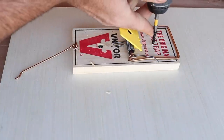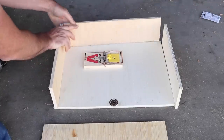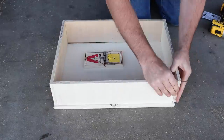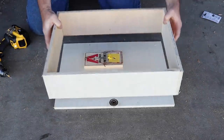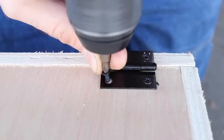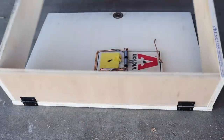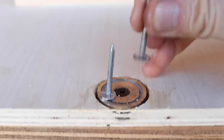For the larger rat trap, I'll be using 2 screws. With the magnet and trap in place, we're now ready to screw the 4 sides of the box together. And we're going to attach the sides to the bottom board with 2 hinges. Once they're secure, the sides will now swing on the bottom board. And on the bottom and the front side of the board, I'm going to attach some nails. That way the lid can be held down with the magnet.